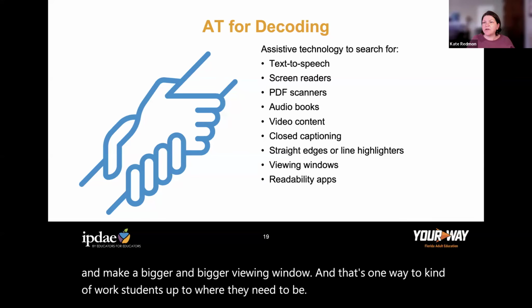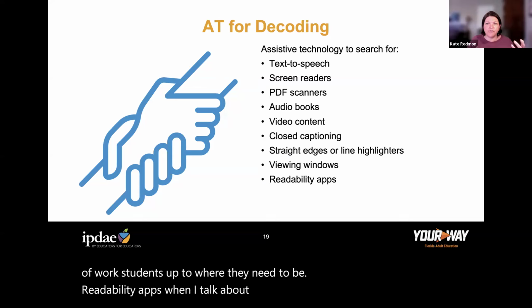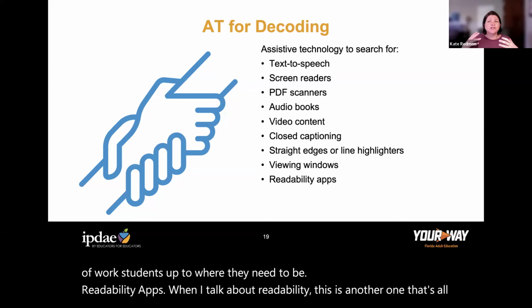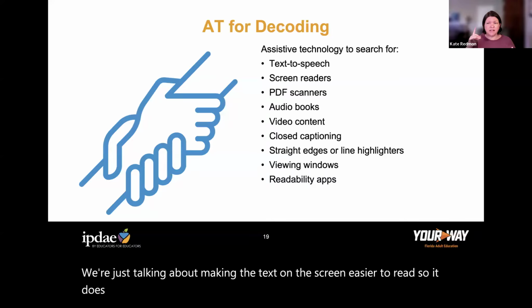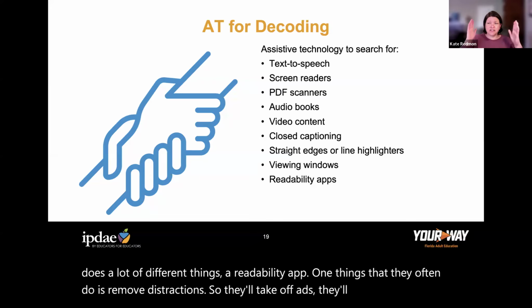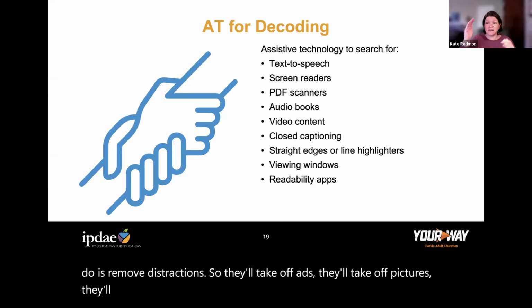Readability apps. When I talk about readability, this is another one that's all through Chrome extensions. We're just talking about making the text on the screen easier to read. A readability app often removes distractions. They'll take off ads, they'll take off pictures, they'll just make your text a chunk of text.